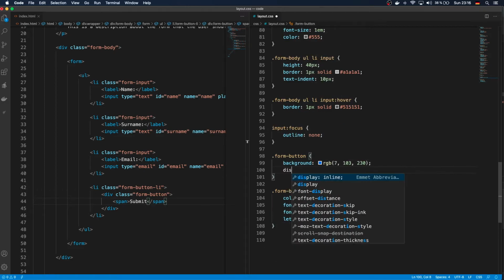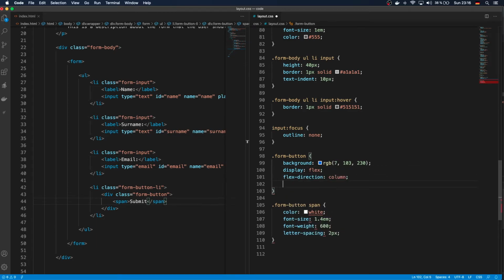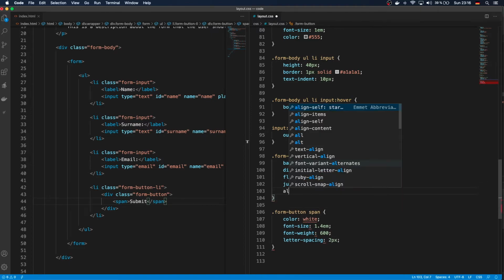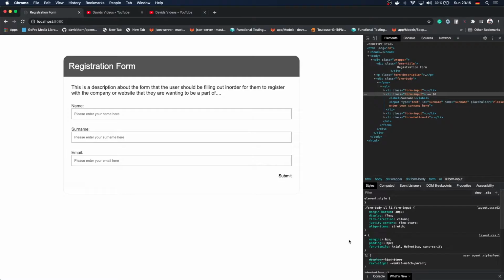Because in the button we can say display flex, direction column, justify content center, and align items center as well, which will put this in the middle. And we can say with this, then padding top 10 and left and right is 30.